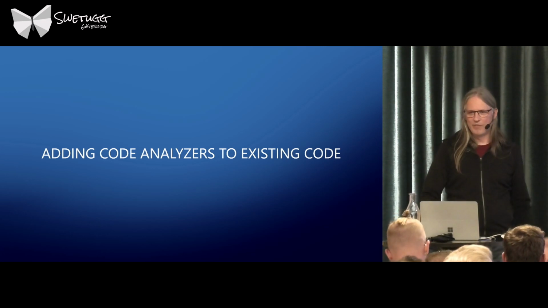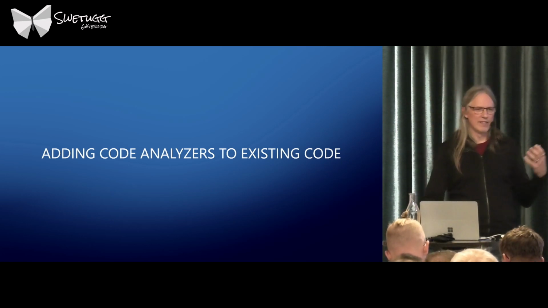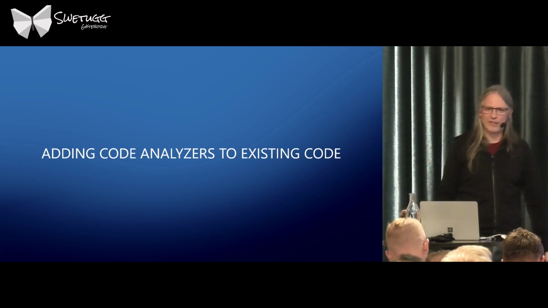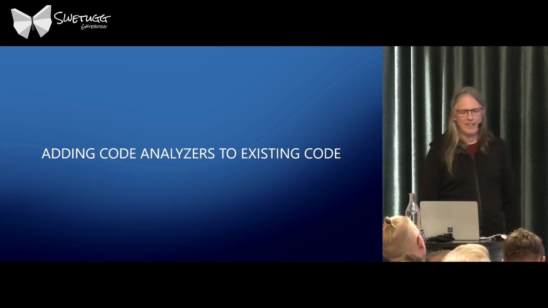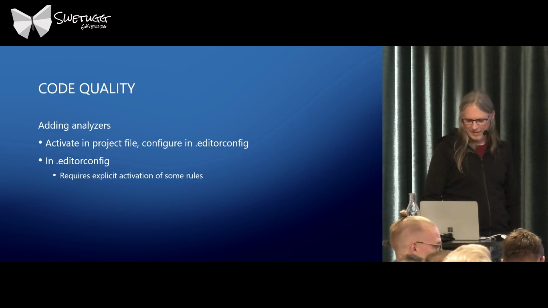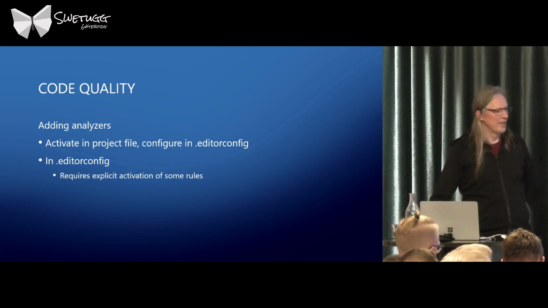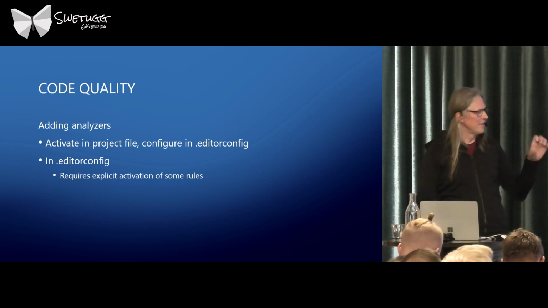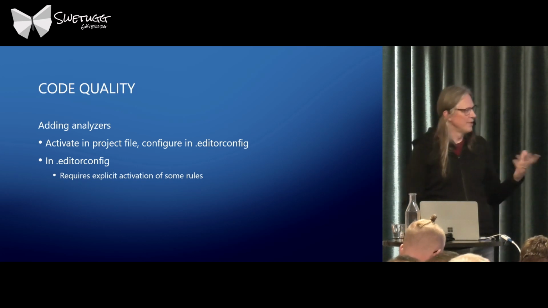So go through it as a team and figure out what you care about. And then enable those rules explicitly. Like this rule error, this rule warning, this rule error. And then go back and turn off all the other rules. Like just turn off all rules. And then you can commit and work your way from there and do it as a team. And you can activate the code quality stuff in the project file, as you saw. You can do it in editorconfig if you want, but that's an easy way to do it. And some rules have configuration options, and you do those in editorconfig.